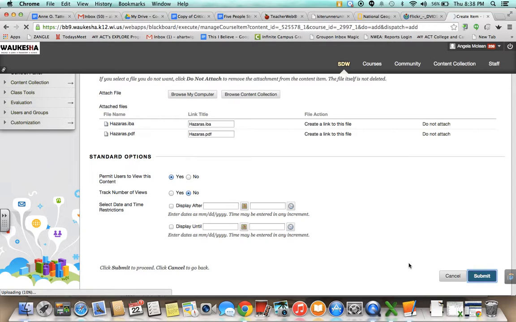Again, I like to do both of them just because it shows kids that they can do it whichever way they need to. Again, with PDFs, that's when they can really do the annotating in Notability and then submit it back to you if you're going to count it as a formative assessment. If you don't really need to see the actual work that they've done, and you're just walking around the classroom, using iBooks is great too, especially because it can read to them, which we'll be showing you in our presentation.